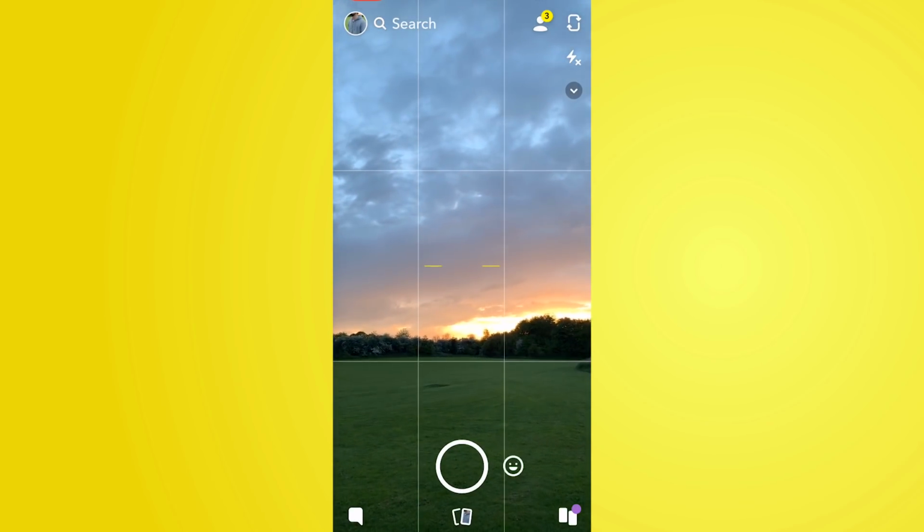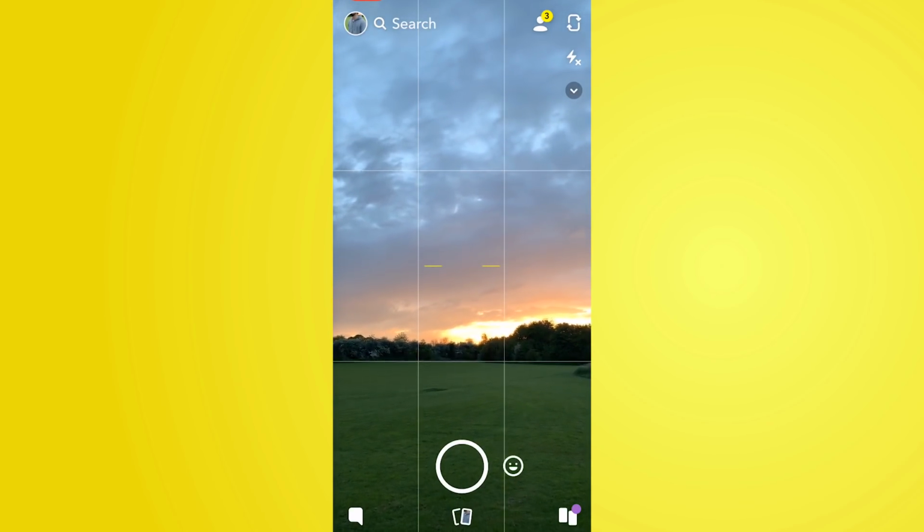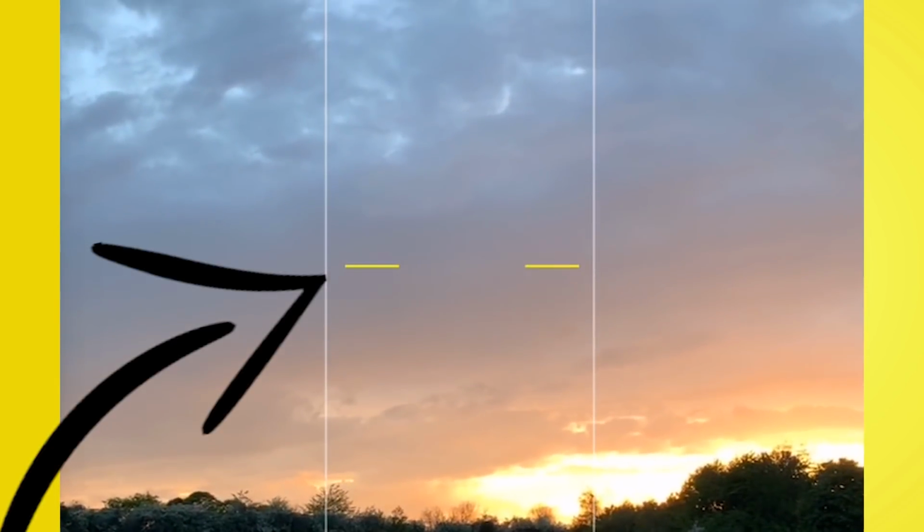Now what the spirit level does is basically tells you when your phone is straight, so you are taking a perfectly level photograph. And something I like about this is if you twist your phone, not only does it indicate in yellow that it's flat, but you'll get a little vibration tick to say that it's flat, and it's a good little feature to use if you're trying to keep your Snapchats nice and straight.